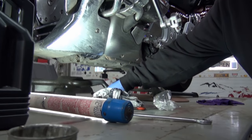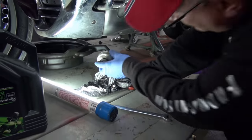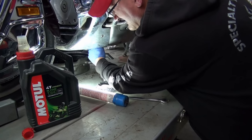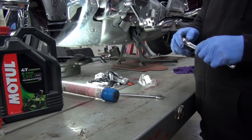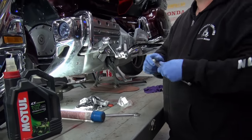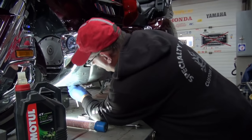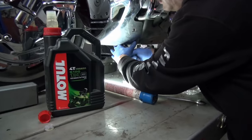One drop. Voila. Now, when I'm putting the filter on these, I put them in until they bottom out. You can't over tighten them unless you really nail them. But you put them in until they stop, and you're good to go. You watch what I mean. That's it.